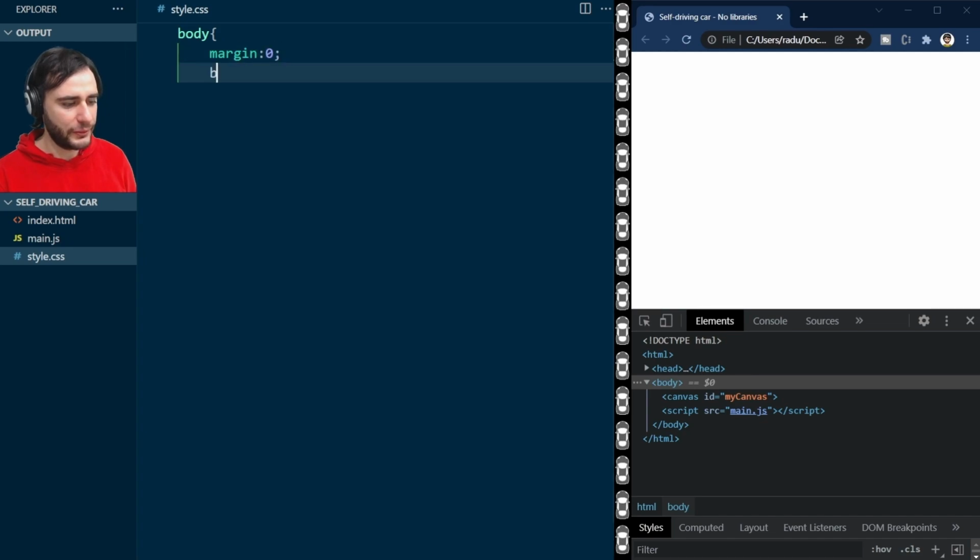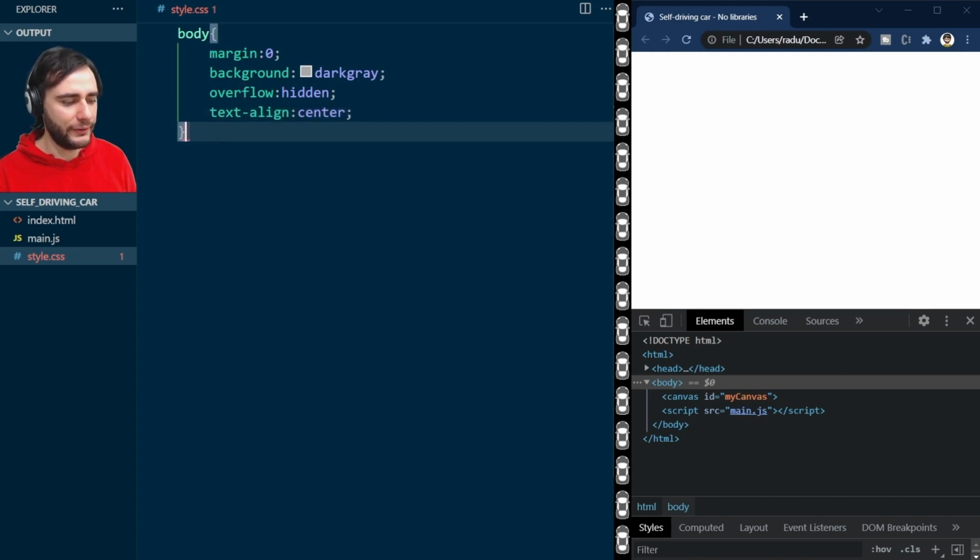I will remove the margin for the body, and let's make the body have a dark gray background, overflow hidden, and I'm gonna use text-align center for now. Overflow is important, otherwise we might get a scroll bar coming if the canvas is too big, and I don't want that.